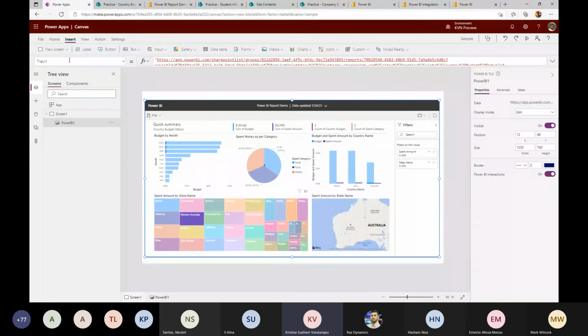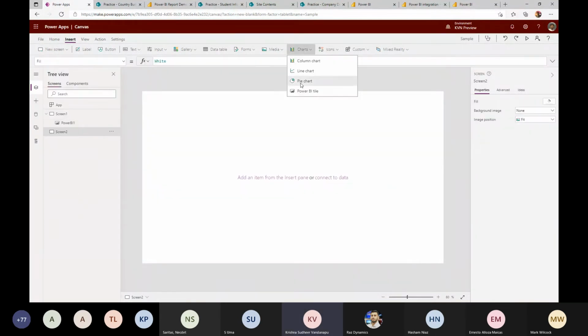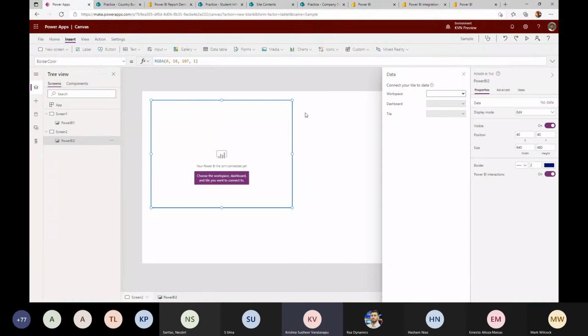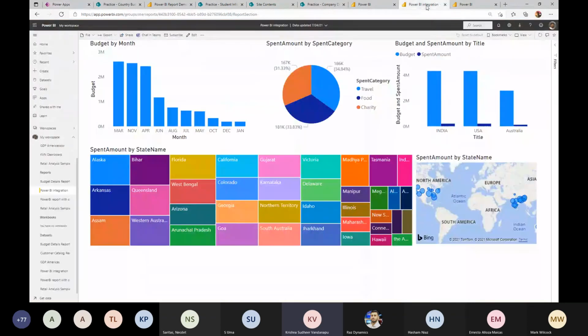See what happens if I create one more screen here and add the Power BI tile. Now if I go to my workspace, I will not be able to see my report, because all this while we just created only the report. We did not create a dashboard for that report. This control of the Power App can only understand dashboards. So how I can do that is click on this ellipsis.